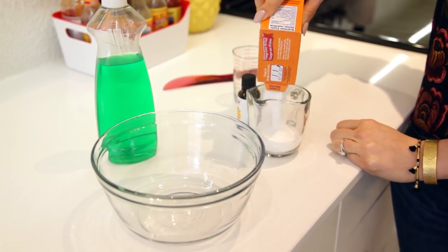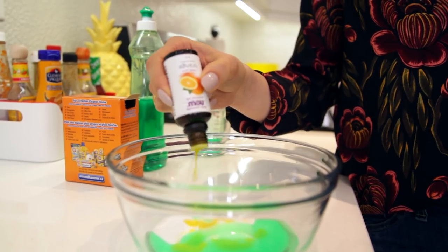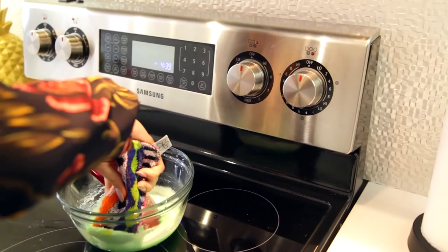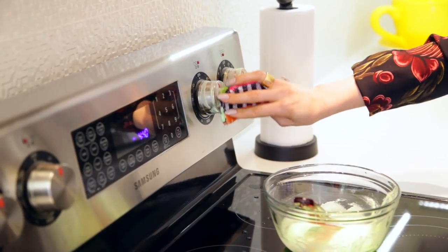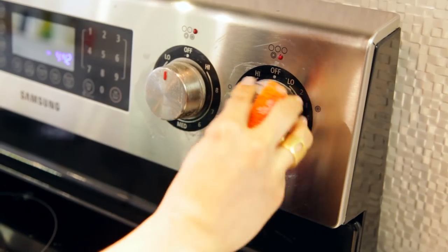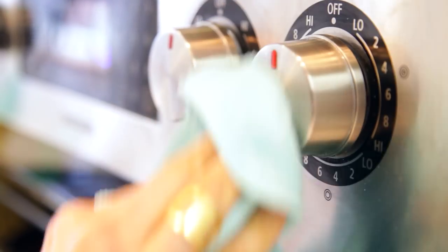Degreaser is a product used mostly in commercial applications to remove thick layers of grease and grime — you'll see it in restaurant kitchens a lot, but also in our own kitchens. Using a commercial degreaser means you're using an unnecessarily toxic product when there's a simple DIY recipe that can do the trick. Mix 1½ cups of baking soda, ¼ cup of dish soap, and 20 drops of orange essential oil. Apply directly to the greasy area, let it sit for 5 to 10 minutes, then scrub with a damp sponge and buff dry. Note: this recipe won't store, so only make what you need.